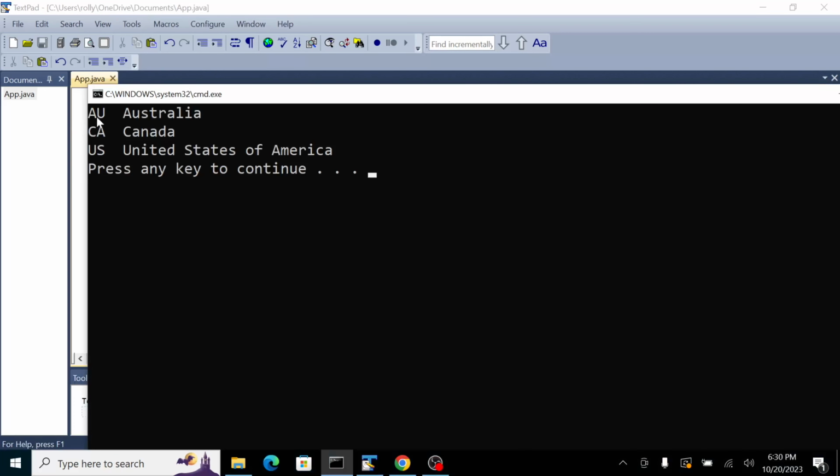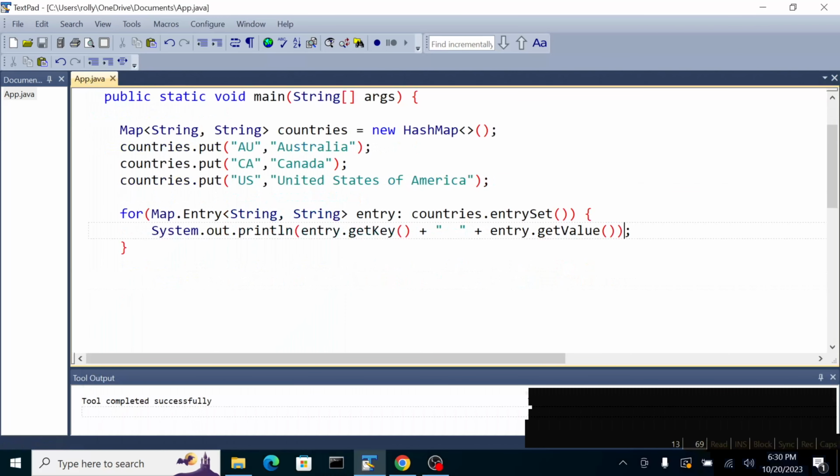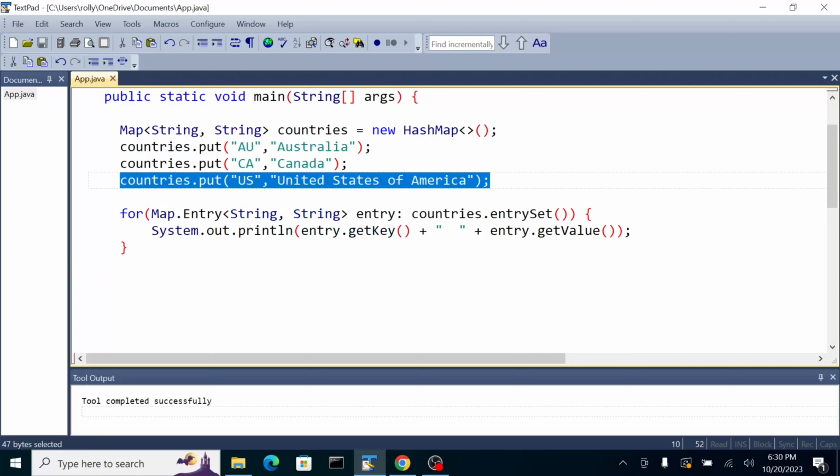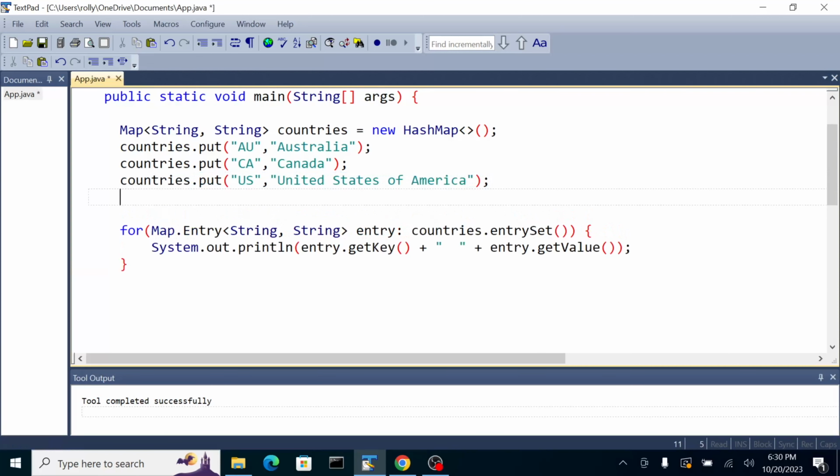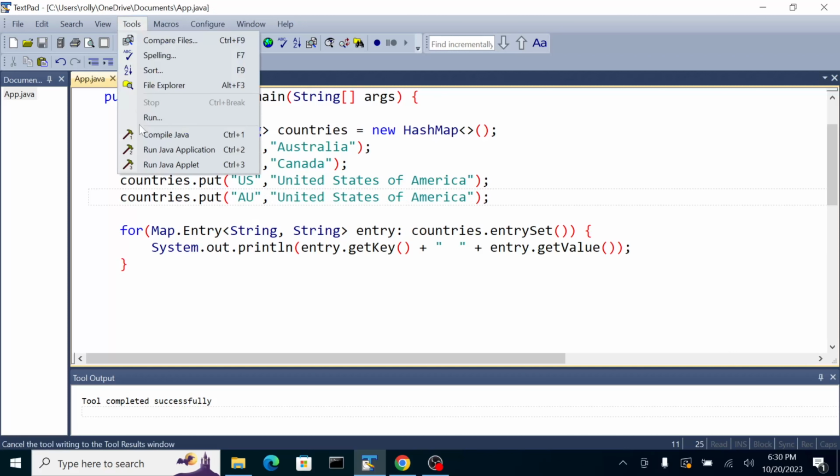Okay, so you have your key and value pair. Take note. So what will happen if you add another entry, say AU, and then replace the value? So what will happen to this one? Let's see.